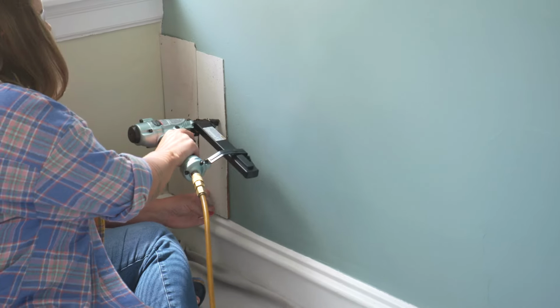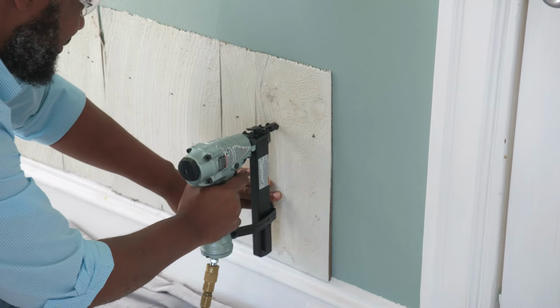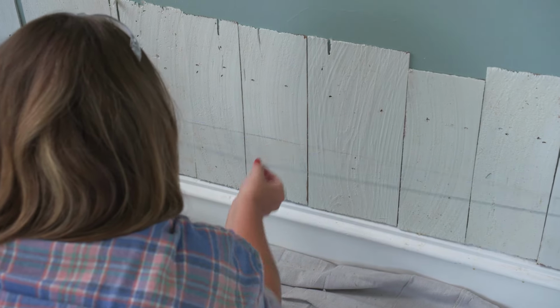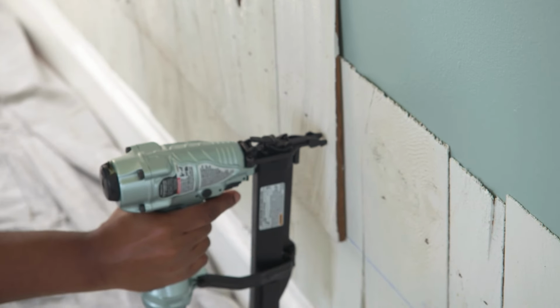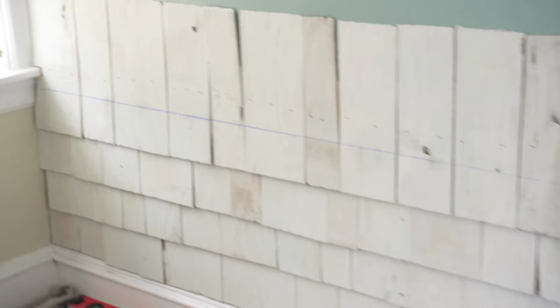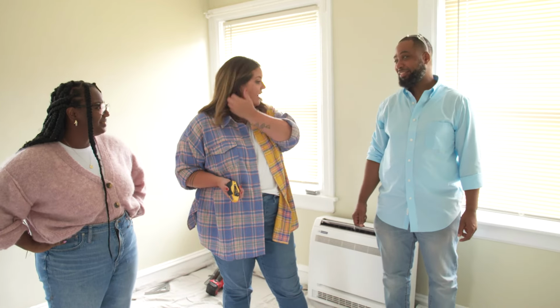What we'll do first is we're gonna do 1 track right on the baseboard. We'll install those. We're just gonna use our nailer with staples in it. Then we'll use a level line, snap a line so that we're sure that they're not all wonky. We want them to look imperfect, but we also want them to be straight. Right. How do you feel about this? I love it. It does go really quickly though, doesn't it? It does. Yeah. All right. Well, we gotta keep going.